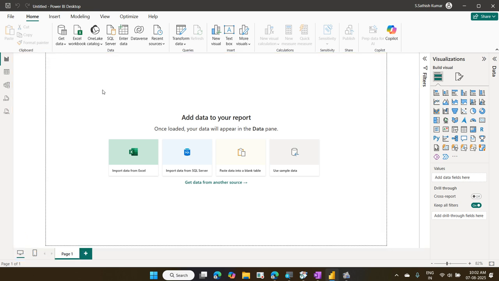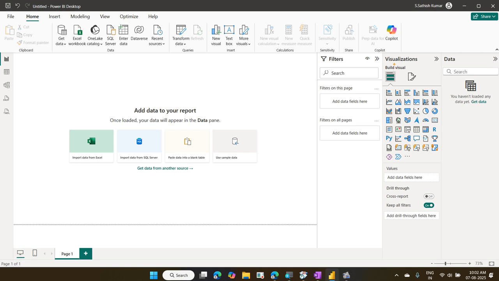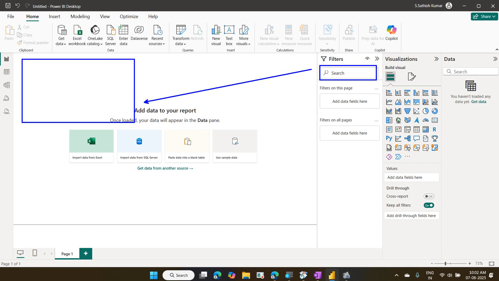And another 3 views are available: Filter, Visualization, Data. In Filter, once again, 3 types of filtering. Suppose I have a visual and I want to filter this visual. For example, I have created a customer-wise sum of sales. I want to know who our top 10 customers are, only for this visual. I have 4 or 5 visuals, but for this visual I want only the top 10 customers. So you can filter a particular visual.